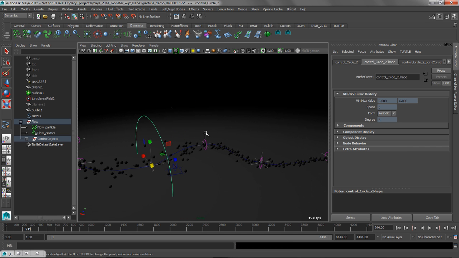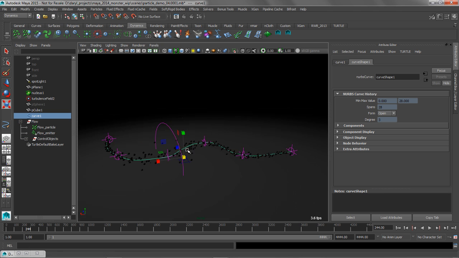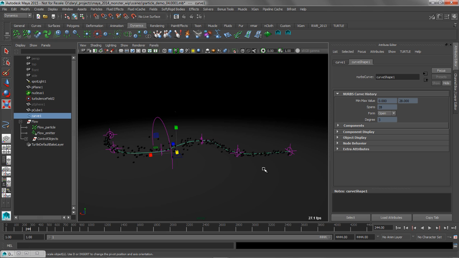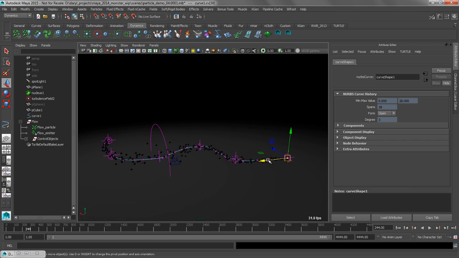And because it's a curve, you could animate the curve, or you could change the shape of the curve. This is a pretty fun thing. If you have a curve that's highlighted and you control right mouse click on top of that guy, you can quickly switch to the first CV or the last CV. So if I grab that last CV and I hit my L key while that last CV is selected, you can see that I can turn on and off lock length on a curve.